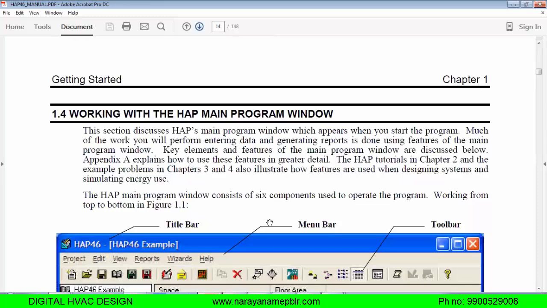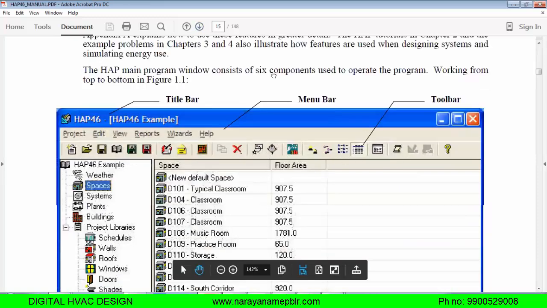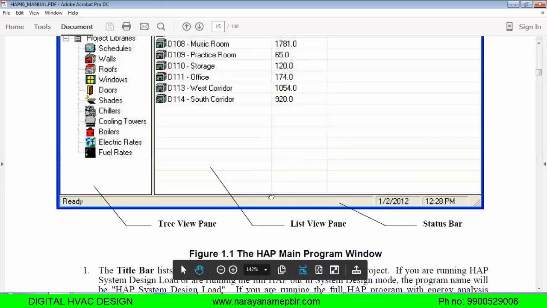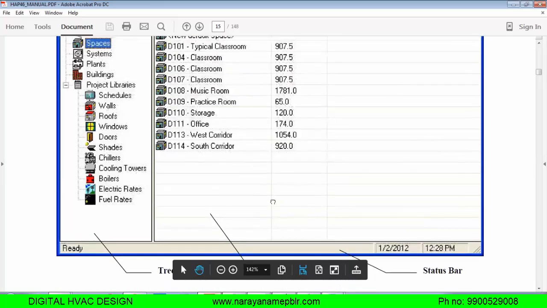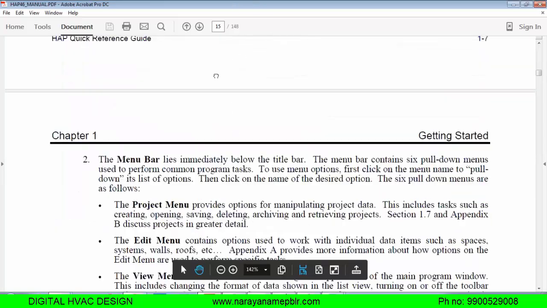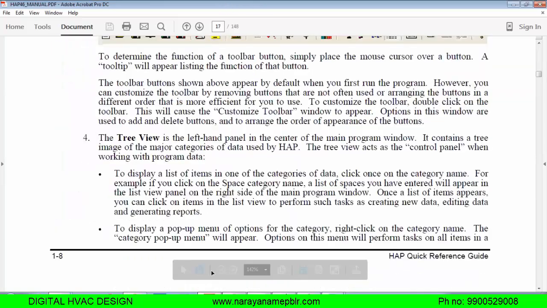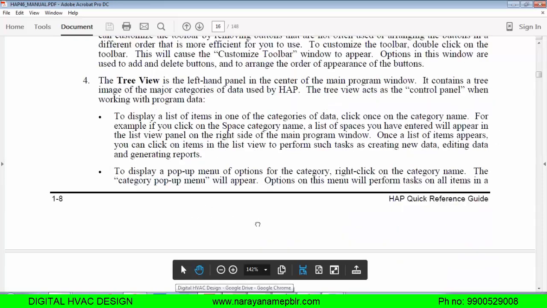So title bar, menu bar, toolbar. This is the tree view, status bar, and this is the details list view. Just now we discussed that. Our toolbar is more important, so we'll use that.